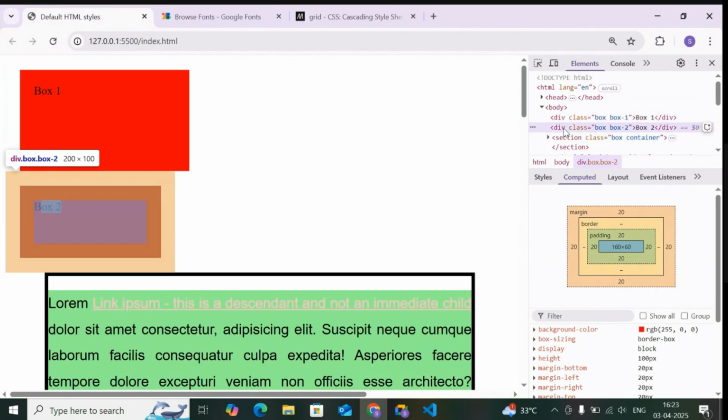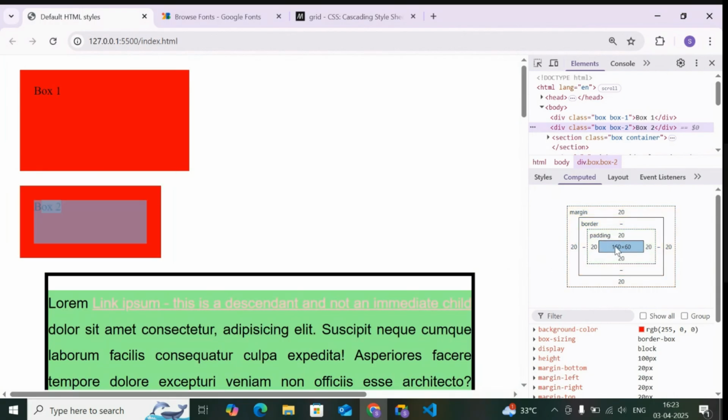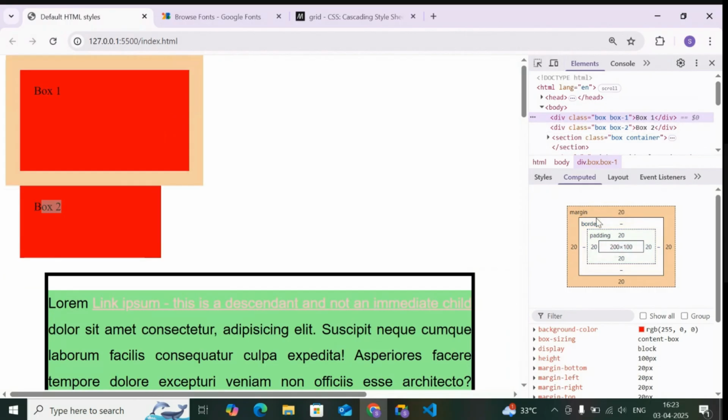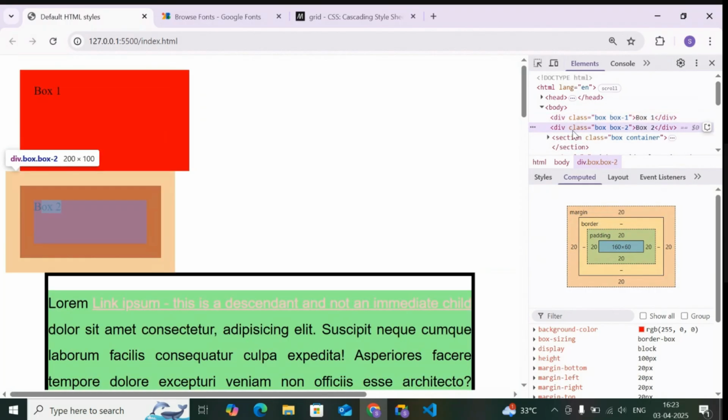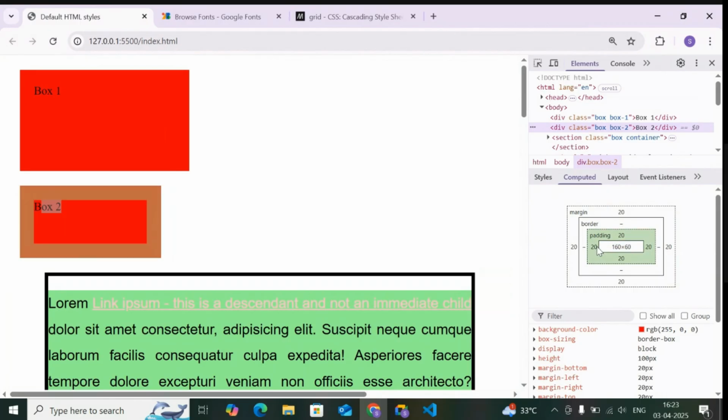If you go to this box, so padding got reduced from the total width of the element. So if you see this has 200. Earlier it was 200 for this also. As we have added padding, so the left side 20, right side 20 pixels, it got reduced from the width of the element, content of the element. So now the new width has become 160 and padding got added extra. That's one difference of content box and border box.